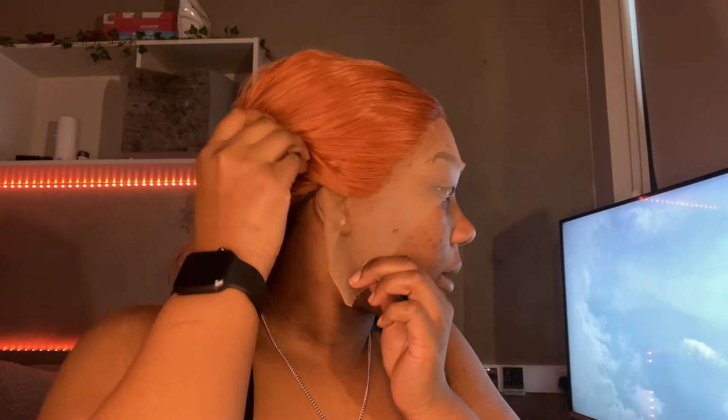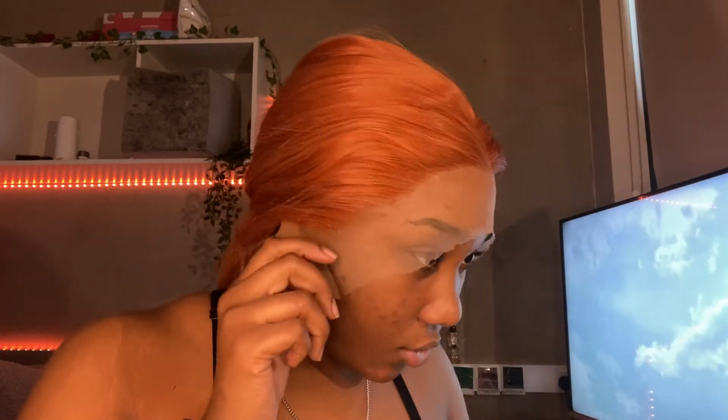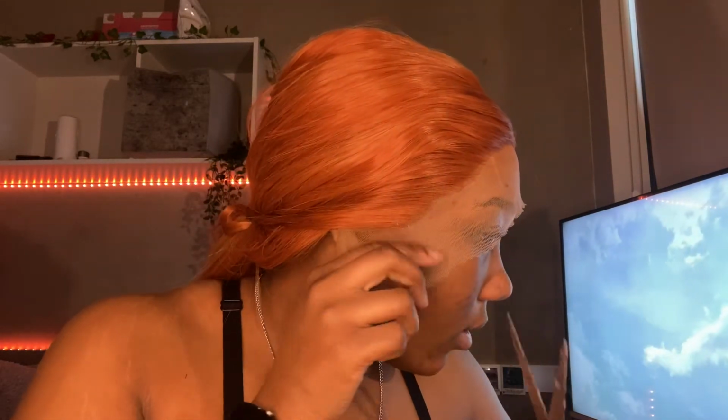Anywho, make sure my parting is centered. I should really clip the rest of this up, I can't lie, but I'm not going to. Then you get your scissors, it doesn't matter what kind, and you cut around your ear. So I might even cut above here, because this is where my ear is. Cut around it so that your ears can fit comfortably inside. Go straight, lined up properly.